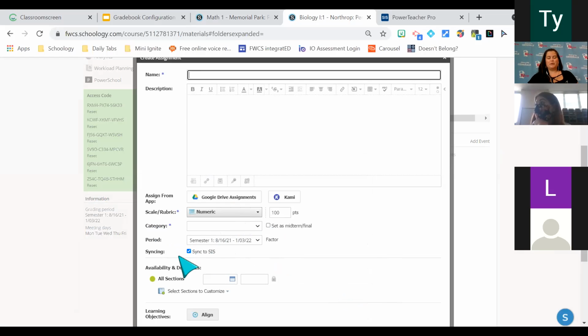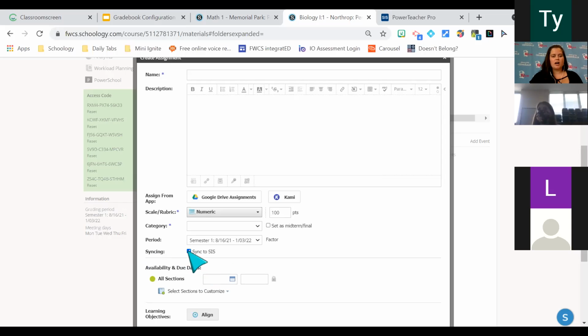In Power School Learning, we had to decide right then and there when we created that assignment if we wanted it to go to Power Teacher Pro. Because remember, we could not go back in and edit and change that sync. Schoology has made it so you can at any time edit an assignment and send that assignment to Power Teacher Pro. So for best practice, we are telling teachers, uncheck this unless you are 100% positive you want this assignment to go to Power Teacher Pro. If you know you want this to go, check it.